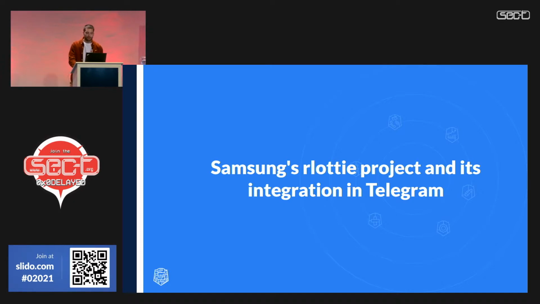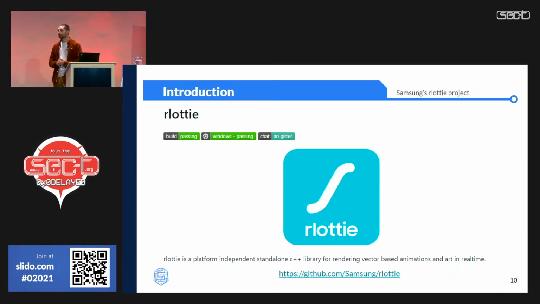So let's move to the Samsung rlottie project and its integration in Telegram. Basically, the rlottie project is a C++ library for rendering Lottie animations, and it is more performant than Airbnb's Swift or Java libraries. As I said, it's developed by Samsung and it's open source. You can surf its code on GitHub.